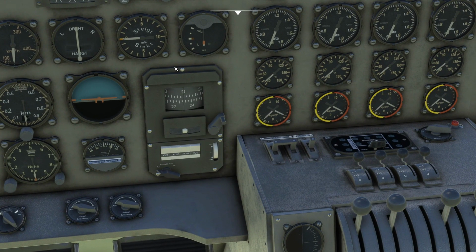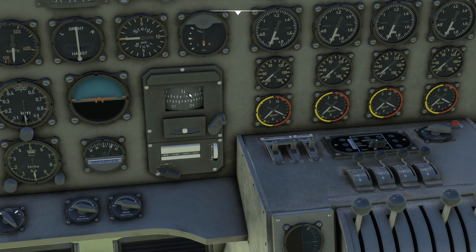So as I've already shown, this is the autopilot panel of the Focke-Wulf 200. This is the switch to turn the autopilot on or off. Currently it's in the off position. This is, as I said, the GPS switch. You turn it on, then the aircraft is supposed to follow the GPS path. This is the heading hold switch. So whenever you turn it on, the aircraft will follow the heading which you have set over here.